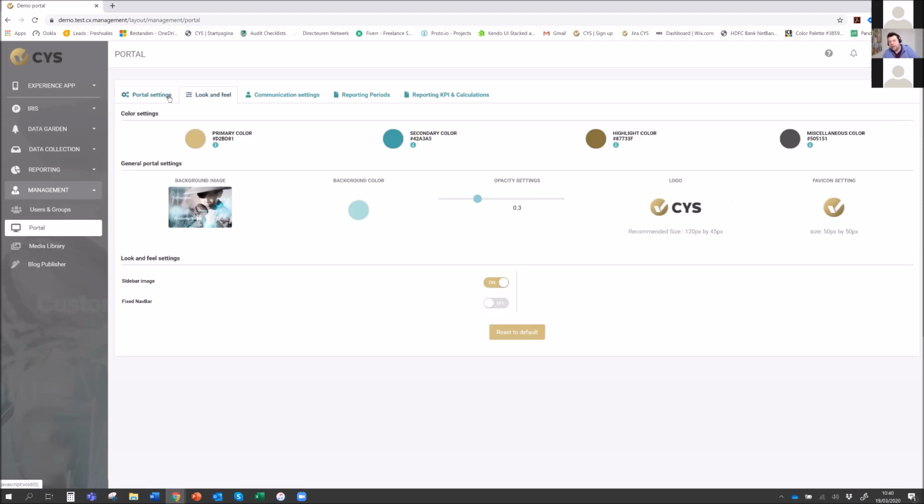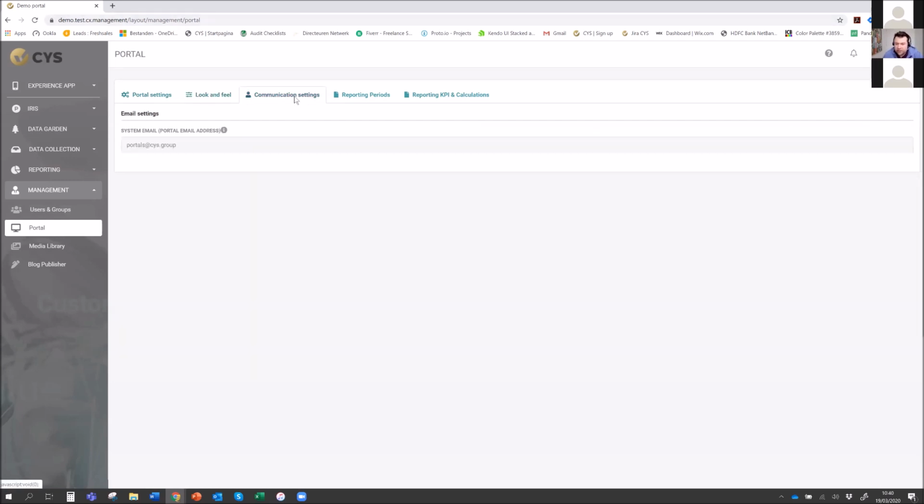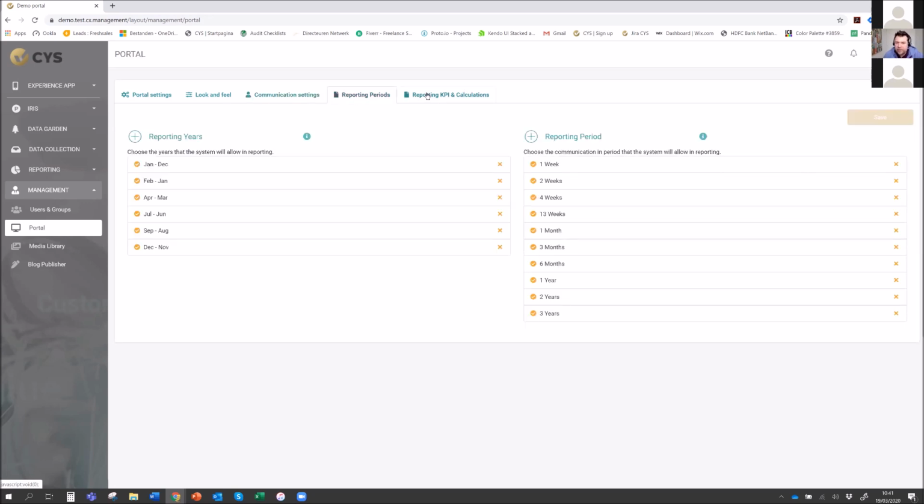It's quite nice to tell, but we are now working on a few changes so that you can also have your complete login screen branded as well, and that you can have your own domain. Also, the communication settings are now being changed, so you can just add multiple email addresses to the system that will automatically be used if you select them in projects and schedules.